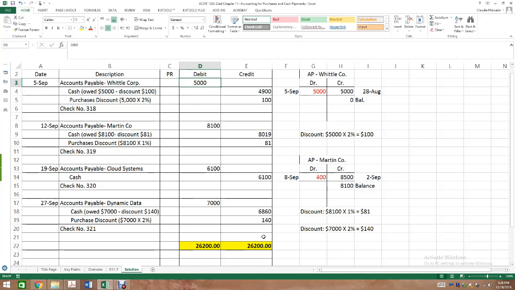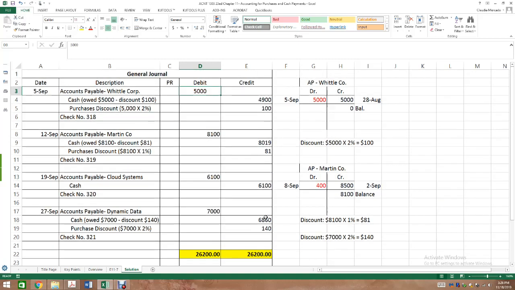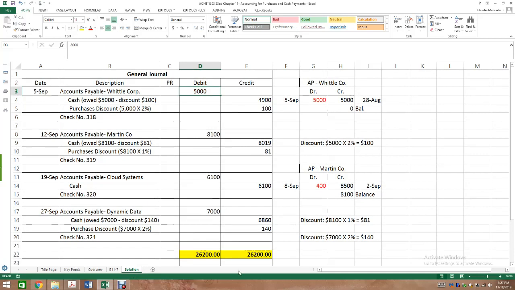Good job. Okay, so this is the end of exercise 11.7. I've given you an overview of how to calculate discounts and how to make that payment. I highly encourage that you read the chapter. If you have any questions, do not hesitate to reach out to me. Just like I said earlier, just send me the problem number because sometimes I don't know what problem you're referring to. Send me your problem number, your questions and your attempted solution, and I will for sure get back to you.